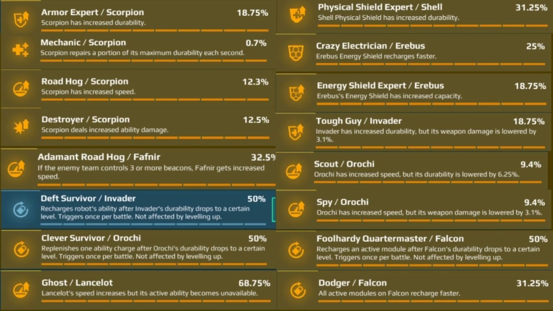Now, Ghost. Some robots have a skill called Ghost, like the Lancelot, or the Cossack. There's a couple guys, but it takes away their ability, but gives them crazy amounts of speed. Look at this, 68.75% more speed for a gold ghost on Lancelot. That makes your slow robot crazy fast, all right?